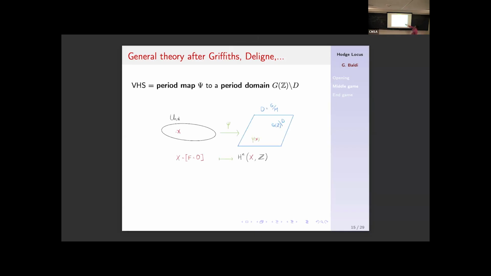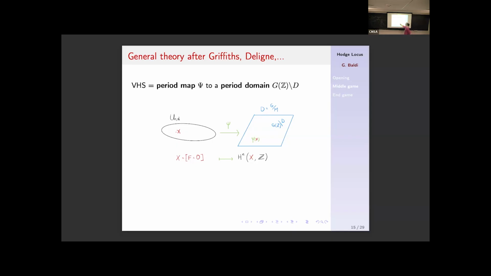So a variation of Hodge structure we understand simply as a period map. Given our group G, we can form all the Hodge structures with the same symmetries as G. So that's kind of our system. And we can see our space inside the parameter space of Hodge structures. That's a very linearized object. Of course, it's modded out by the action of the integral points, but it's much easier. It's where the linear algebra naturally lives. So that's a moduli space of algebraic objects, and this is a moduli space of linear algebra objects.